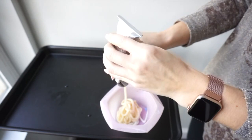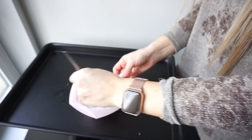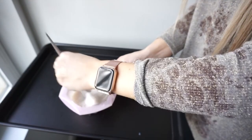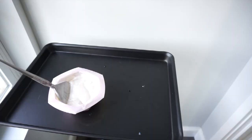And then for the highlight, we're using Schwarzkopf Igora Vario Blond Plus. You guys know that's my favorite lightener. We're just gonna be mixing it up with 10 volume because I don't want a whole lot of lift. Just enough to get through that red auburn shade, but since it will be sitting on for quite a bit, we're definitely not gonna want to put in 20 or 30 volume. Like I said, we don't wanna get her platinum blonde, so there's no need to put anything higher than 10 volume. So I'm gonna mix that up and put a little bit of Olaplex, of course, to protect the hair while we're lightening it. And then we're gonna go ahead and get started.